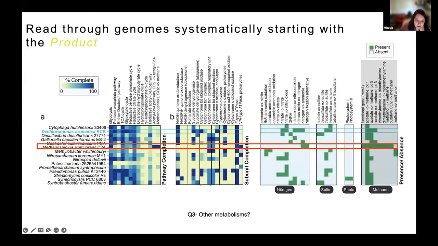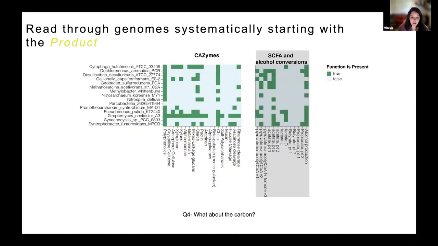I want to stop on this metabolism because methanogenesis requires the functional gene, which is MCRA. And then we also profile which substrates the methanogen might be using. So in the case of our 15 genomes, we have one methanogen, with an MCRA. That methanogen has the potential to utilize acetate and methylamines and potentially H2/CO2, so hydrogenotrophic methanogenesis.